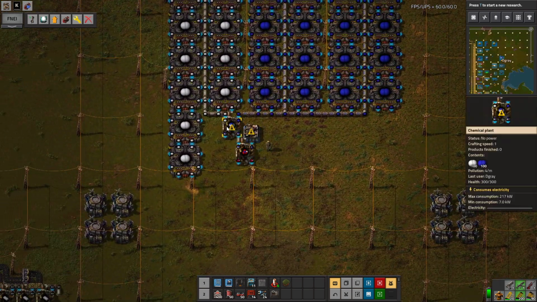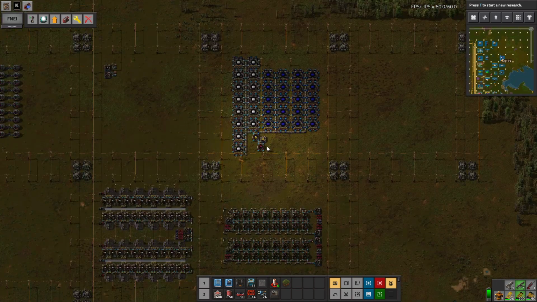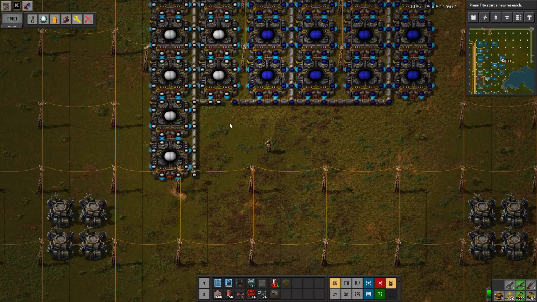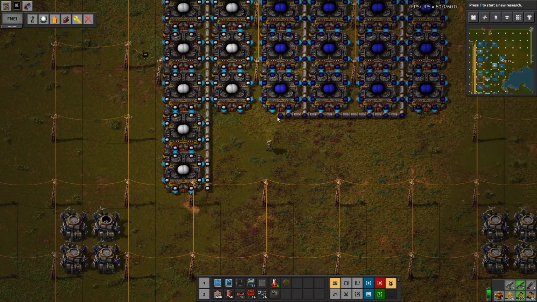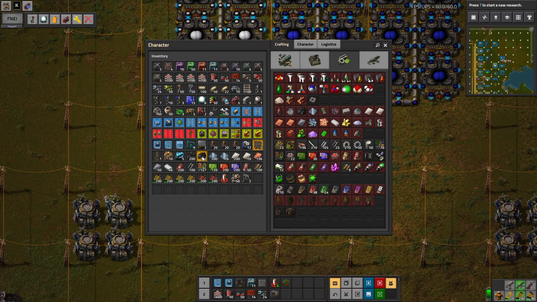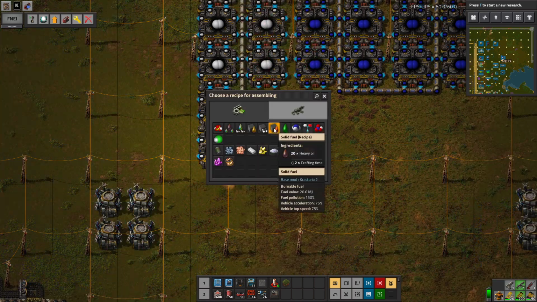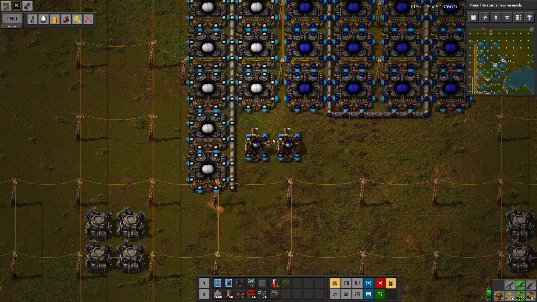That means we can hook in 2 of these. We can then do this. 1, 2. 1, 2 of ammonia.